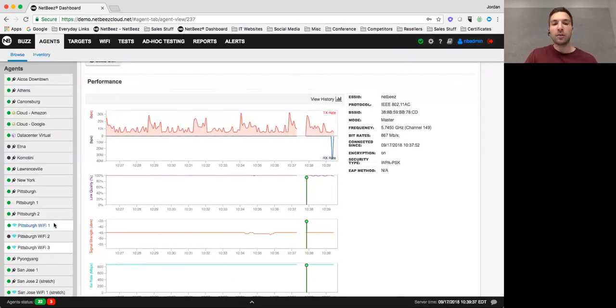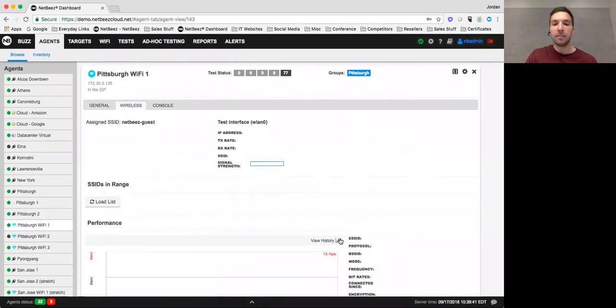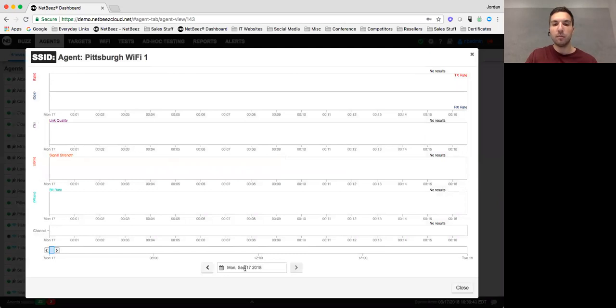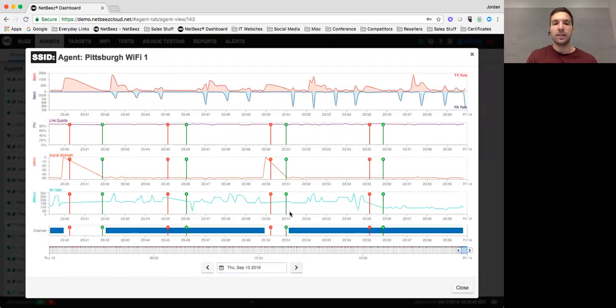And then we are actually in the process of beta testing SSID hopping, which I can show you in just a moment. So you can see here, currently now we're only able to monitor one SSID at a time, but within our next release coming in late November, we will then also have the ability to monitor multiple SSIDs.